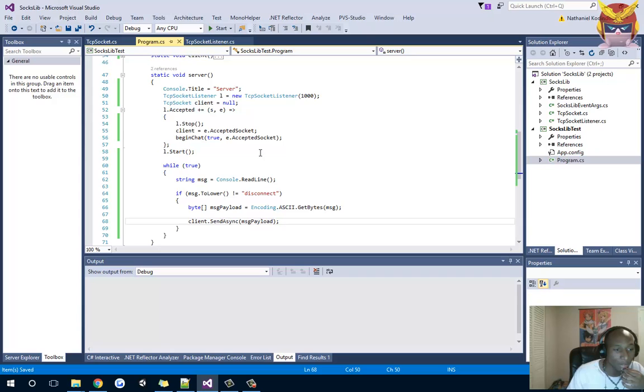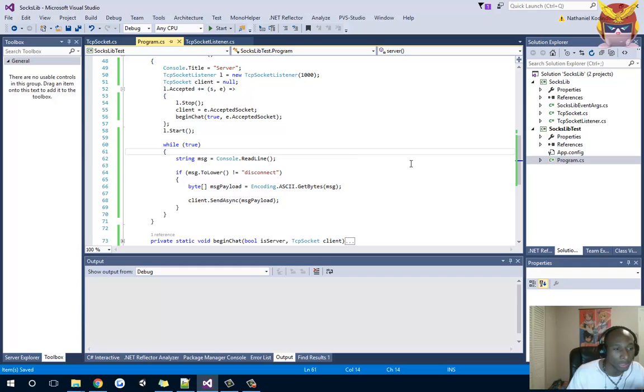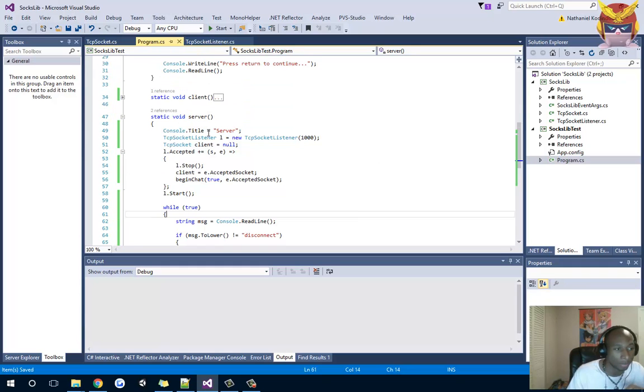Okay, we should add another method in here actually in case there is a disconnection midway so we can exit out of this loop, which I should add later on. We'll do that later on.